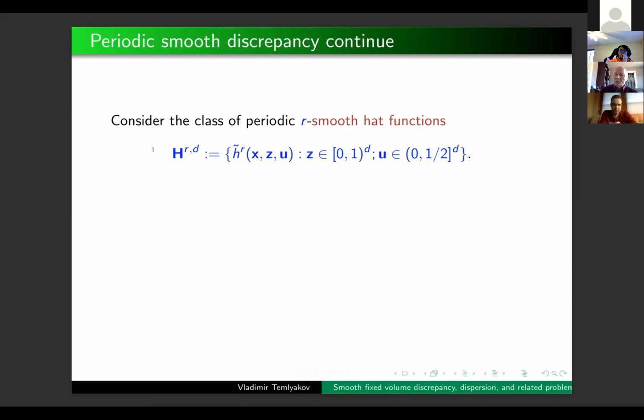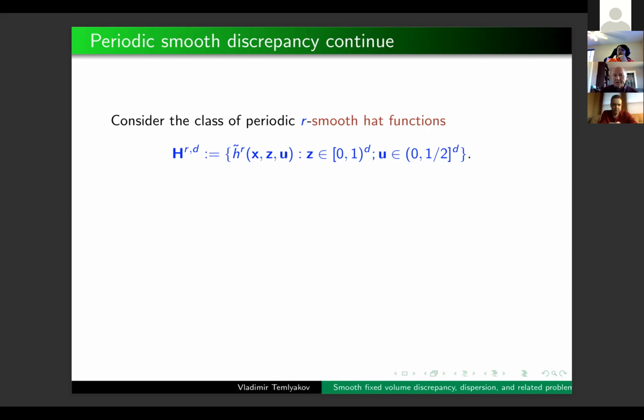If you remember, for those characteristic functions, we considered all the parallelepipeds with fixed left vertex. Sometimes it is called that those are anchored at the origin. But now we allow the Z, and this is the center. In that case, the center also moves. So Z, the center, is allowed to move, and U, the shape of this, is allowed to change too. And these two are kind of independent. So in this case, we have a little bit more freedom.